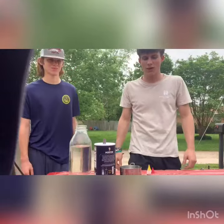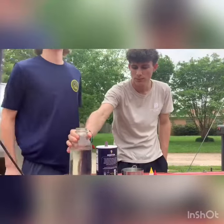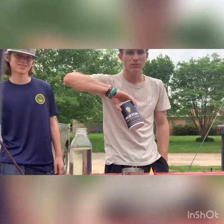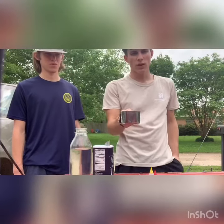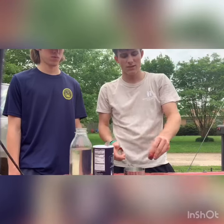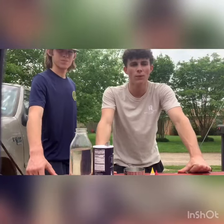To start off our at-home lava lamp experiment, you need a jar — something see-through, it can be a glass cup — fill it three-fourths full of just regular temperature water. Then you need salt, any type of table salt, and then a one-fourth cup full of vegetable oil, and then your choice of food coloring dyes. You might want to choose your brightest colors so that it's not too dark where you can't see what's actually going on with the lava lamp.